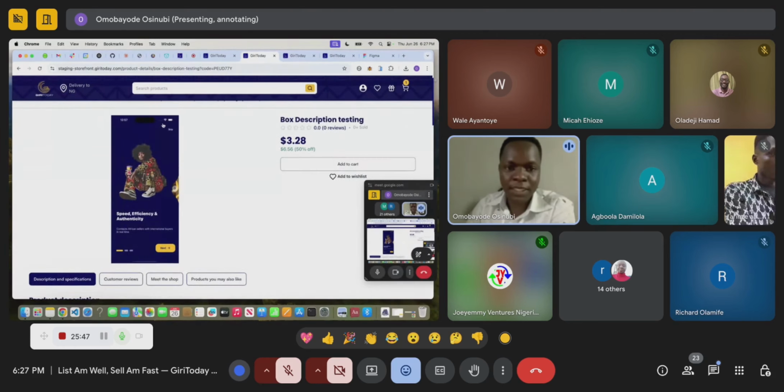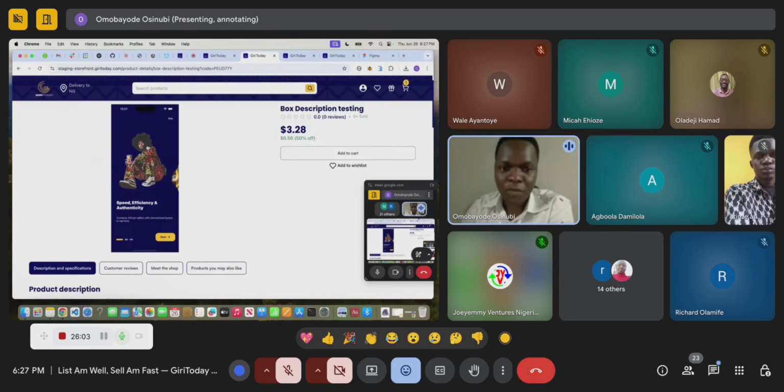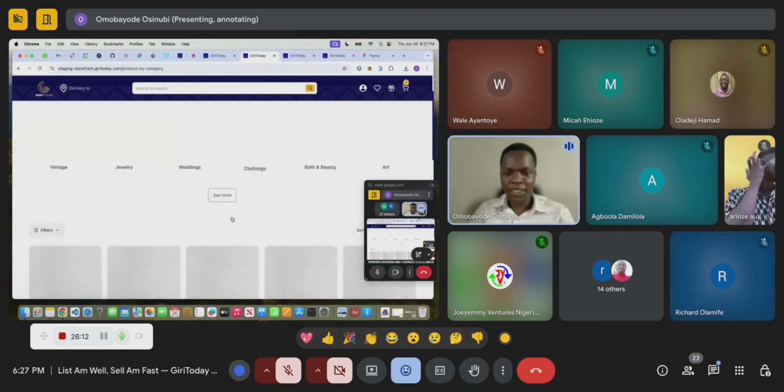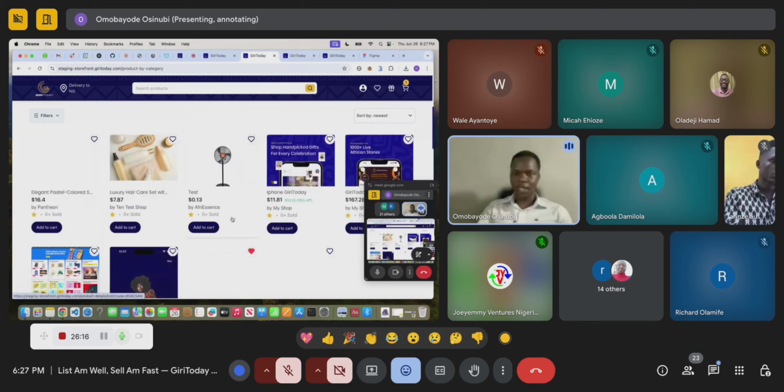So number one is that this is just somebody's phone screenshot, so you don't know what the product itself is. You don't want to make the buyer confused, like, is it the shoe? Is it really like this or like this? And the second part of that is that you should actually have more than one image. If you have more than one image, the second or third one can easily tell the buyer what that product actually feels like from a different angle.